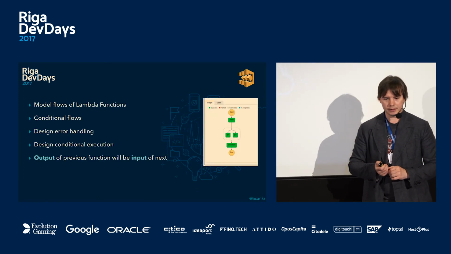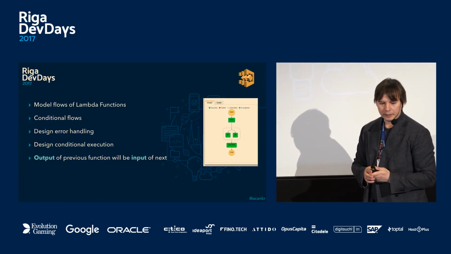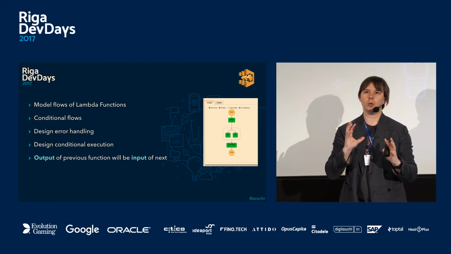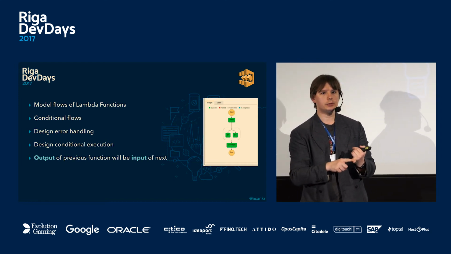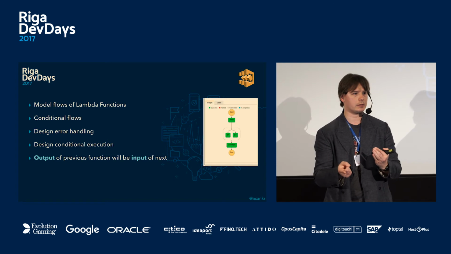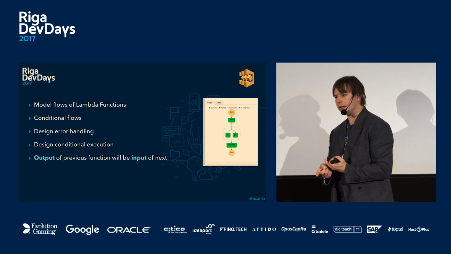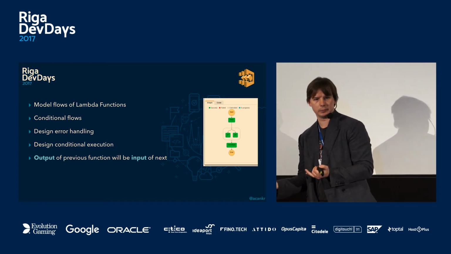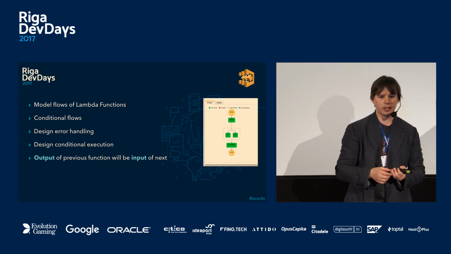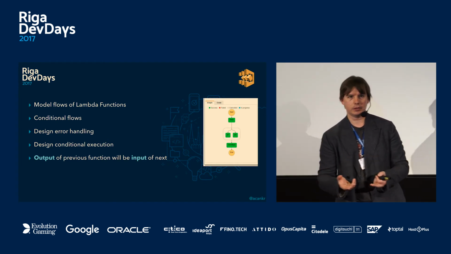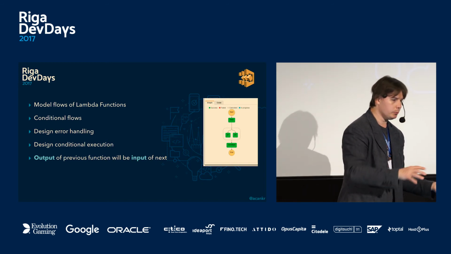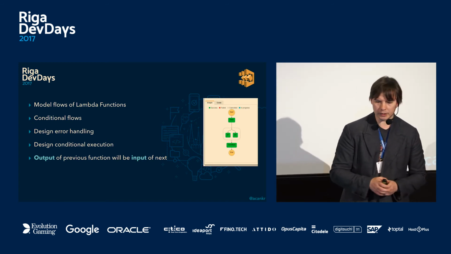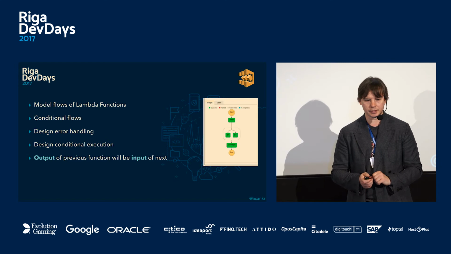Step Functions. This is another rather new service that solves the problem when you need to call another Lambda function after a Lambda function. You may need to make a decision about what to do next, and you're not sure. Then you might call one Lambda function, or depending on the result, you might call another Lambda function, or call another service, or maybe emulate an error. Because the result says that, oh, this is an error, and you must do something else. There is only one more or less normal way to do it, and that is through Step Functions.